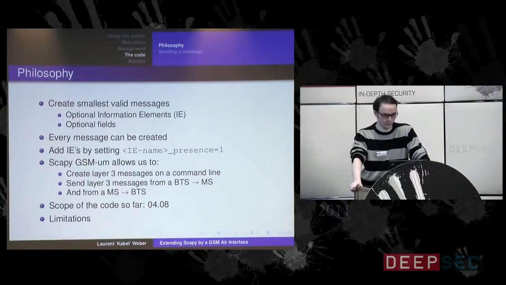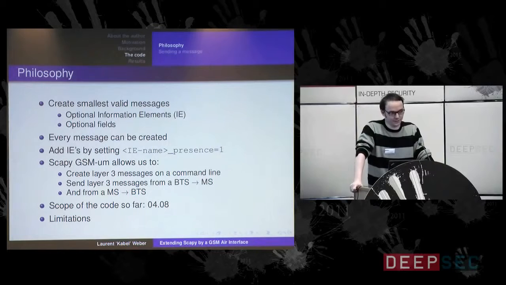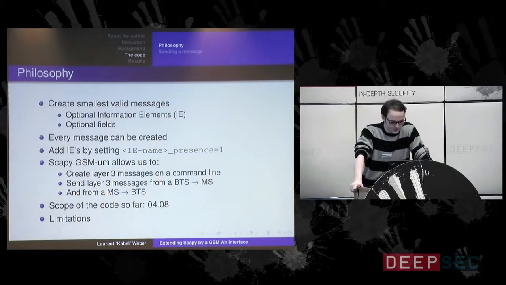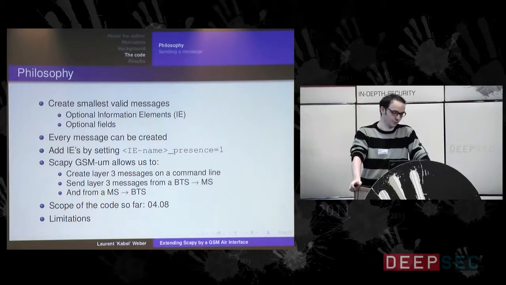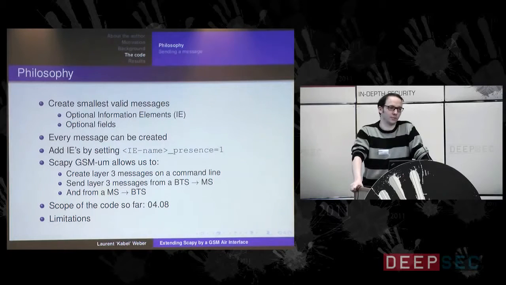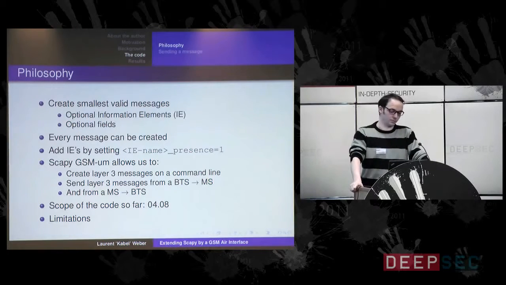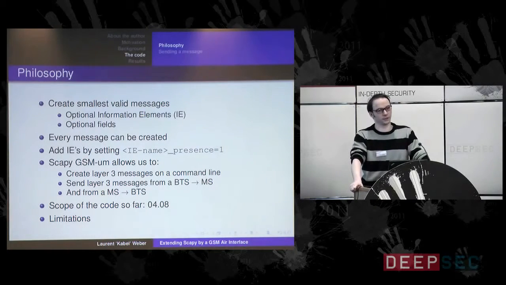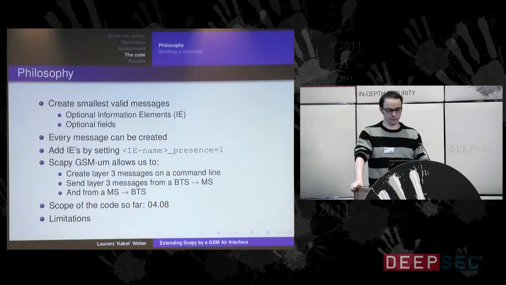It could be easily reached — you could, for example, use Osmocom.bb, which is an open source GSM stack, and change it in a way that you could send your prepared messages to some operator's network. I didn't have the time to implement this but it should be really easy — if you're fit in C, it should take one hour. The scope of the code I implemented so far is specification 04.08, which is basically the whole layer 3 of GSM, but without the services on top of it — so you're not able to send SMS for the moment. I started to implement it because I thought it would be a nice feature since SMS could be automated, but I stopped to focus more on the GSM part.